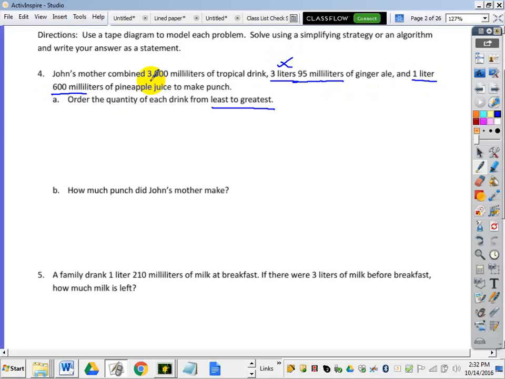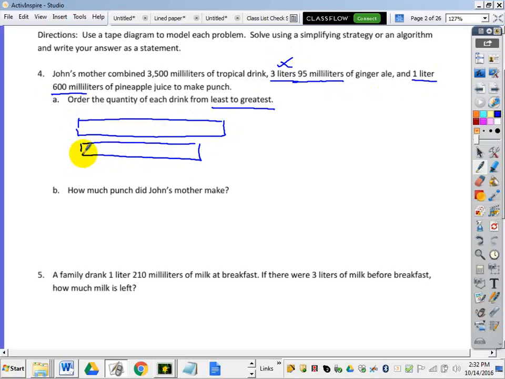So I'm going to do a tape diagram. The biggest one will be here written in this tape. The next one will be in this tape. And the last one will be in the smallest tape. Well, I already have these 2 figured out. Now I just have to figure out, is this one in the middle or is it the top? Well, at 3 liters, it's tied with this one because this, we know, in milliliters, is really 3 liters and 500 milliliters. Now we can compare it.